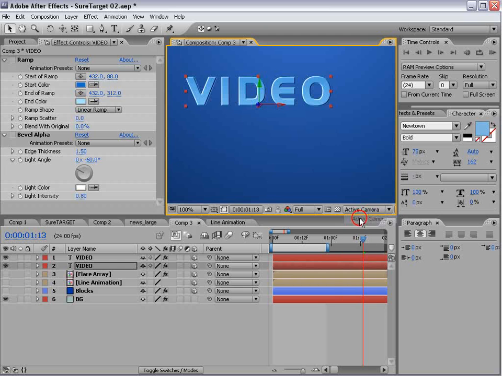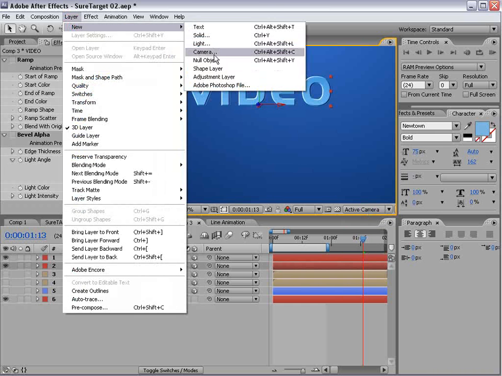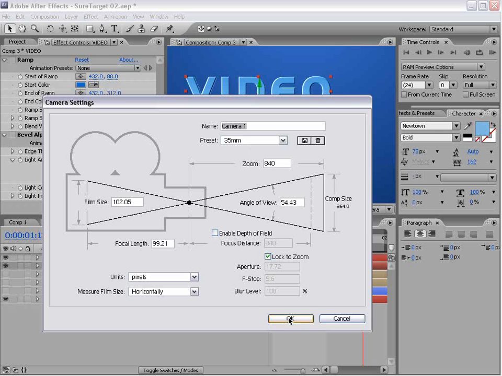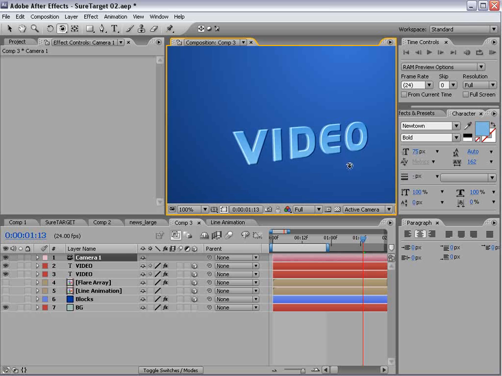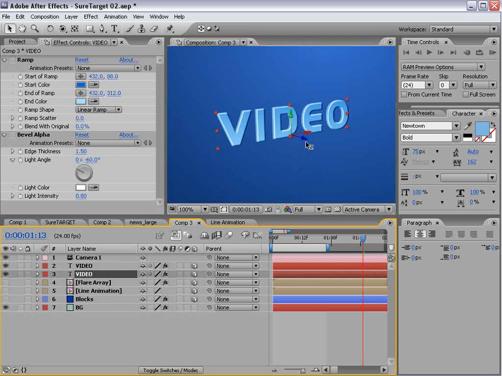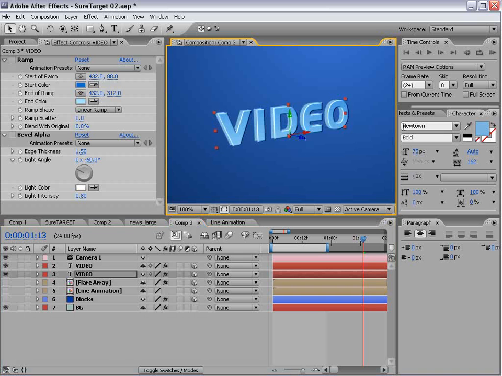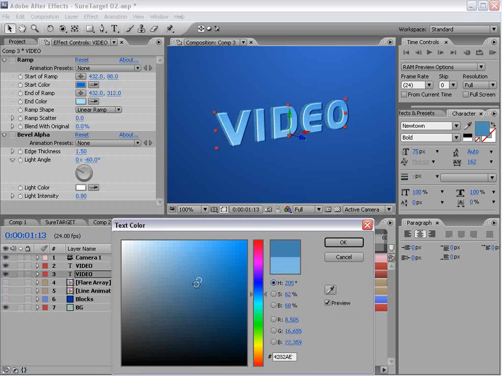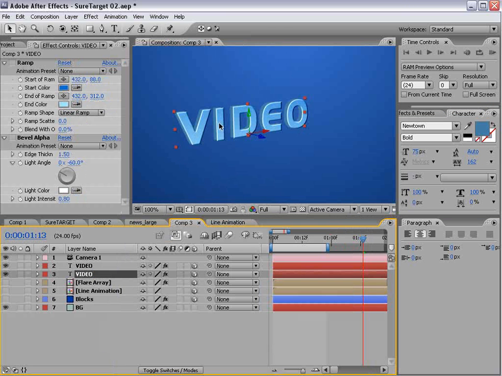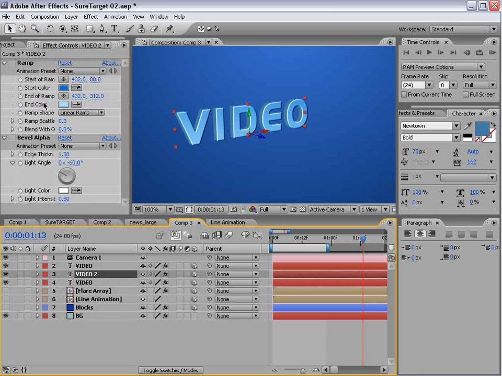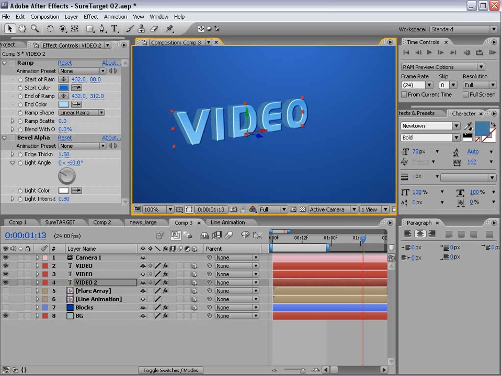And we'll go back to the active camera. We'll create a camera, 35mm, and then we'll take the orbit tool and just move to the side so that we can see what this is actually doing. So we'll take that second layer, we'll push it back some more, maybe darken the color of the blue some. That looks good. And then let's make another copy of the video layer, duplicate, and we'll put it below, and we'll back it up again, and this one we're going to make black. So it's a pretty simple setup.